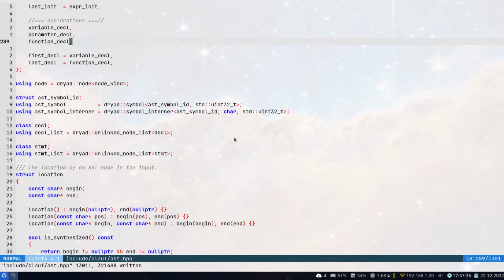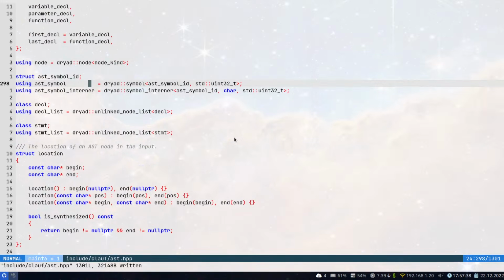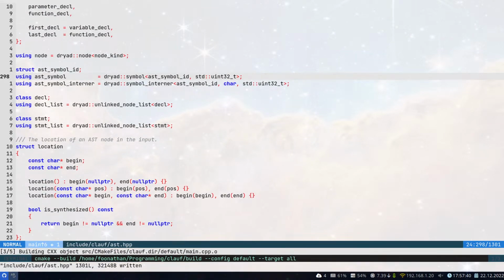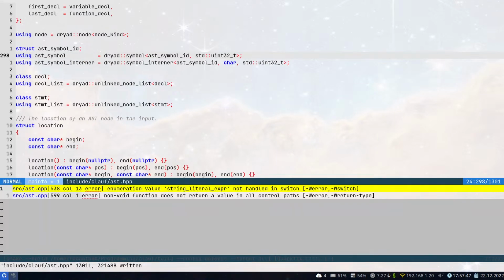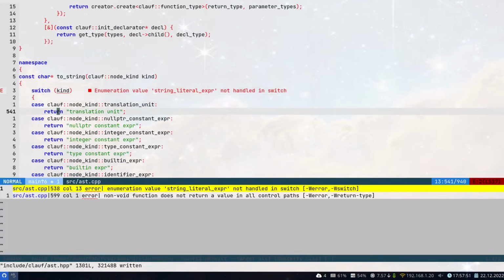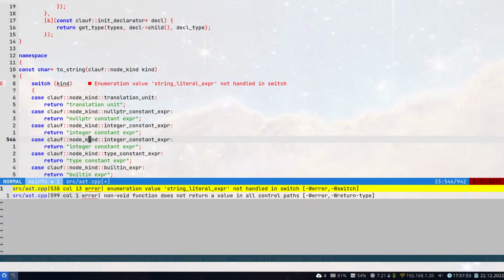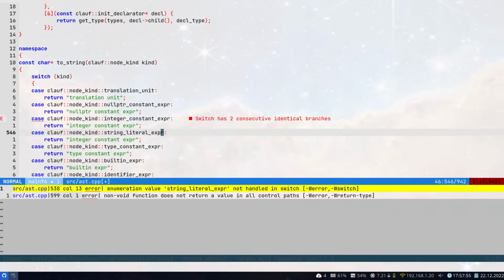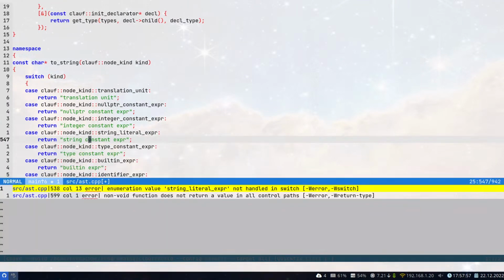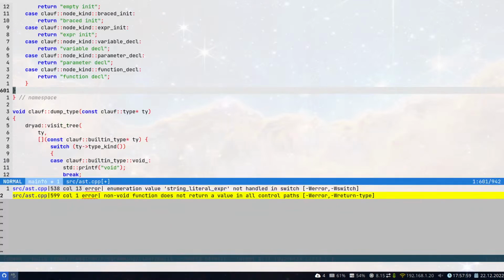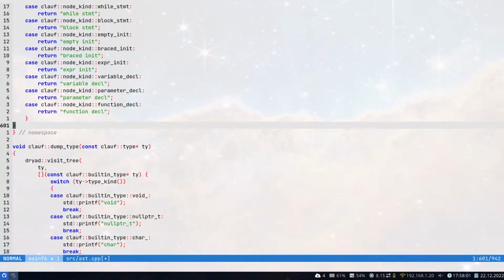Okay, and let's just follow the compilation errors for a while. All right, not handled in string literal expression. Oh, that's the same one.